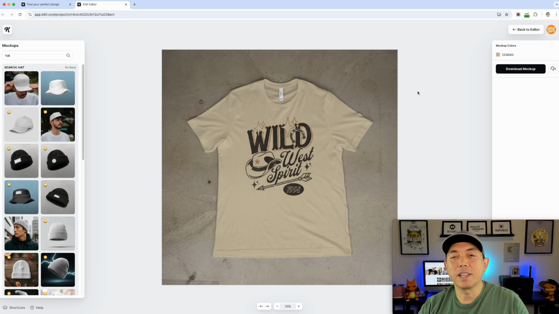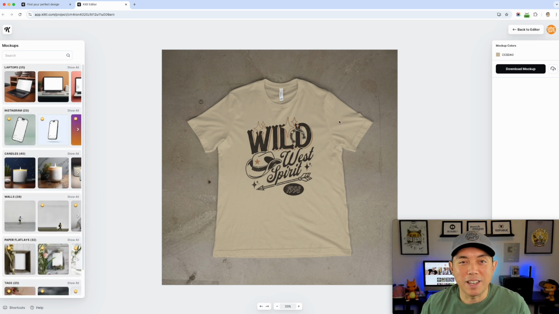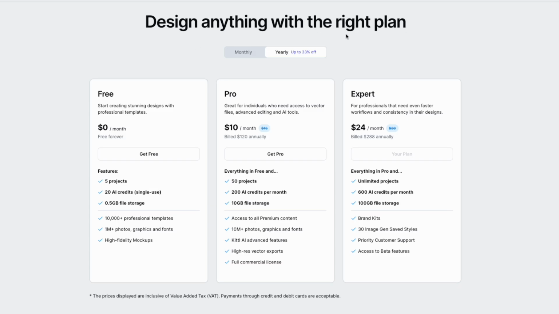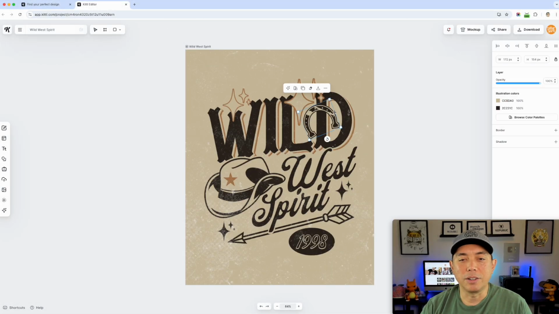Good. So hopefully that was really helpful for you. This comes with everything that Kittl comes with. So if you're subscribed to Kittl, it already comes with it. Not only is it amazing, I can go back to the editor here. Not only can you come in here and change things out and change the color on these things, everything's editable.